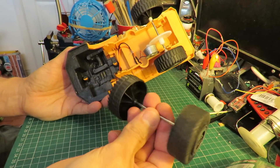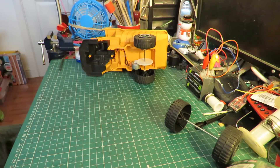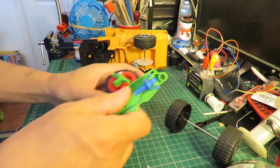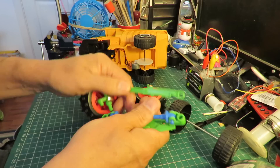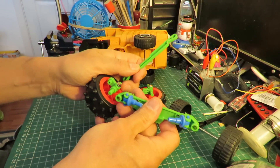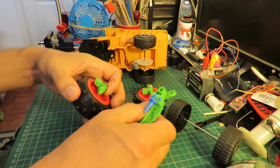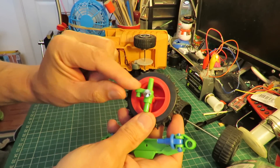So this is what we're going to have to modify quite severely. Going through my junk pile, these are the remains of the steering off of a radio-controlled buggy. Just to give you an idea of what we need to do, we need to make something that looks a bit like this.